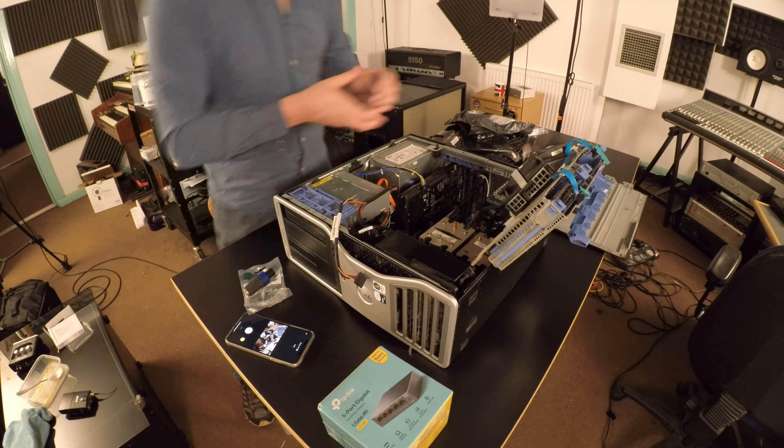Looks like it's just going to have to sit in there, but that can go in there. I don't need to change anything else right now — I'm going to do the capture cards probably next week because right now there's a capture card in the studio PC and it's got some latency and looks like it's doing frame drops. As we move forward we might be changing the streaming setup to use something like a Blackmagic ATEM Mini. As much as this Dell workstation is very much out of date, it's very nicely laid out.